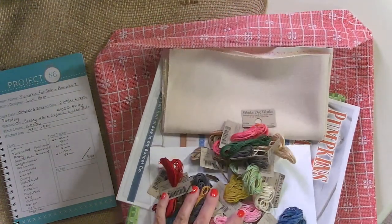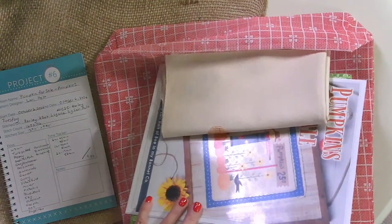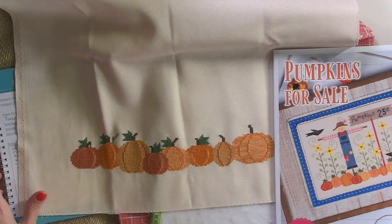So on this one, I want to put these on the FlossBitties. I just haven't had time. So those are my floss. I used the Weeks Dye Works. And this took me almost 10 hours. So I didn't finish the whole row though.